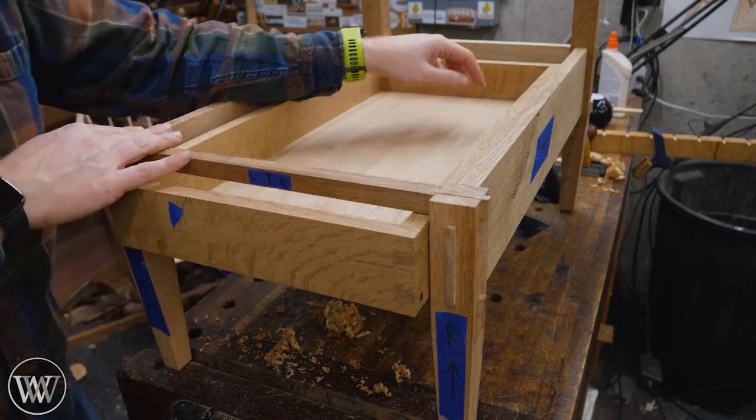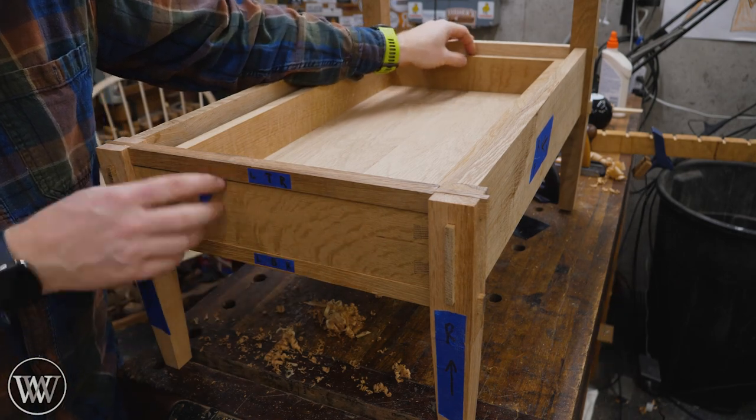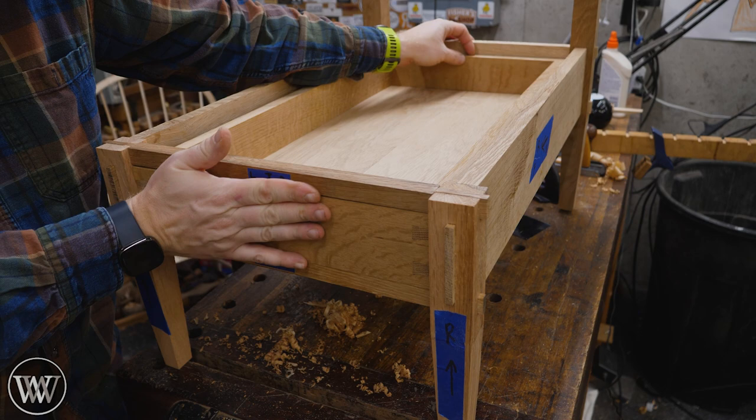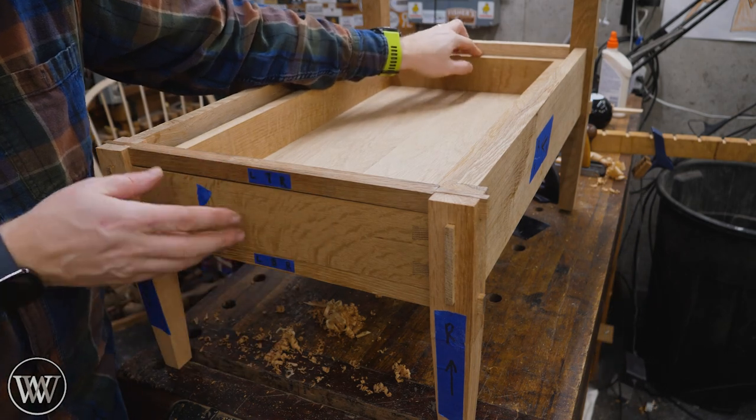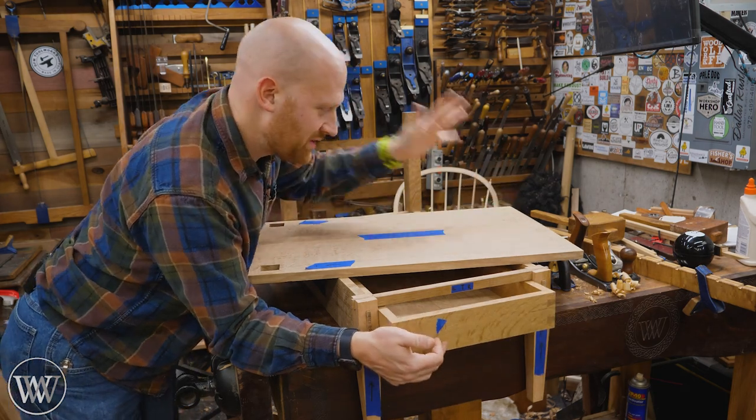And I want it to slide in just a little bit past the face because there's going to be a little bit of compression and I'll be able to put screws in the back to pull it forward to be flush. And that's where I want it to be, right there. So there you have it. We have a working drawer to go with the rest of the cabinet.